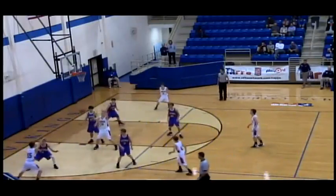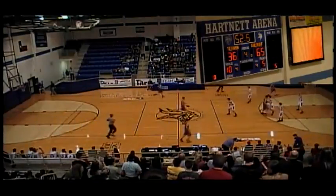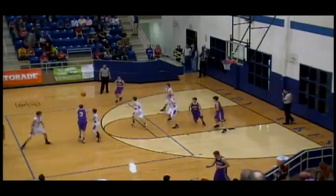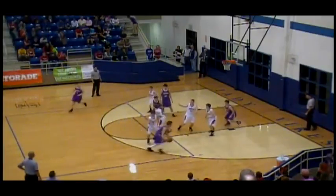Eagles have the basketball moving around. They look inside, turnaround jumper. As soon as he steps on the floor, number 32, sophomore post John Bladden, and this crowd just erupted. You would think that they were on the other side of the scoreboard the way they screamed for the big man that got in the game and got an early basket.